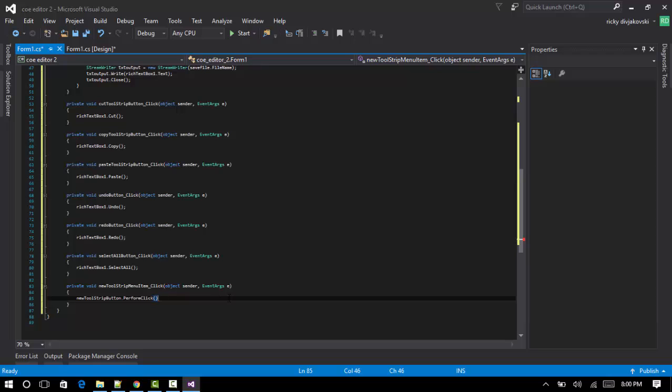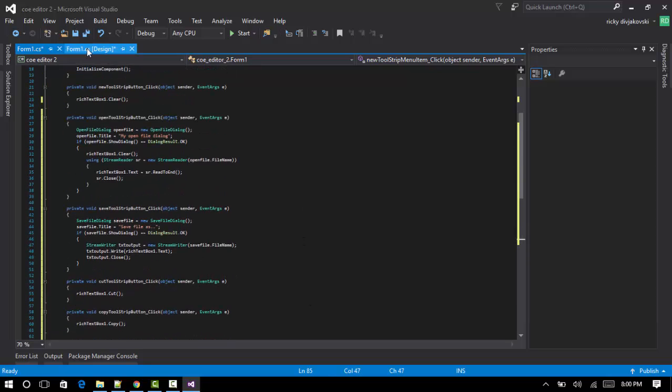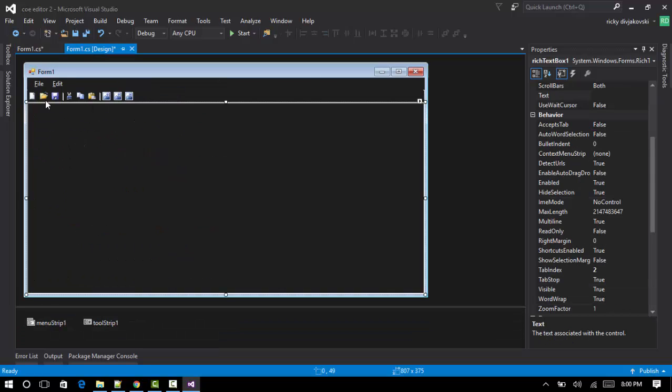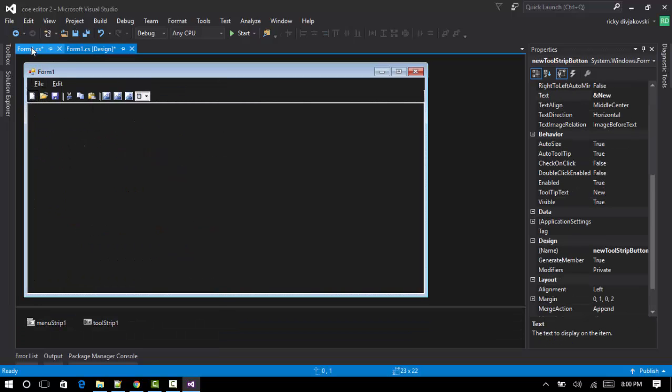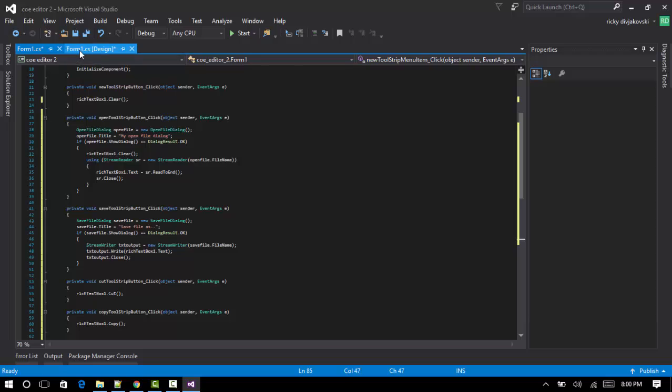We're basically telling this button to click on that button. It just makes it a lot easier.